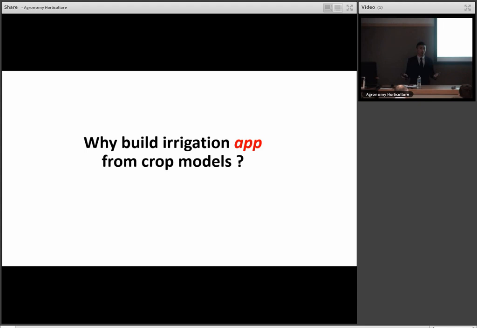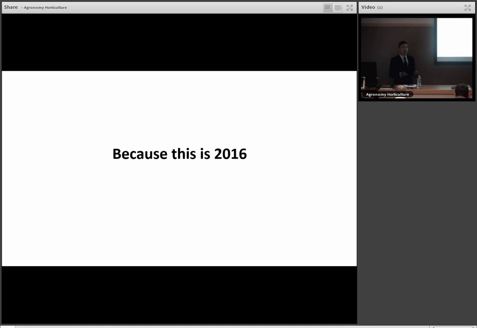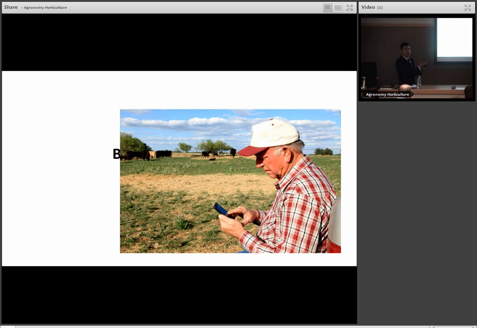So we know irrigation is important. But why tackle this problem using an app? Well, in a bold way to say, because it's 2016 - this is the best era for computer science and technology. Every day you see innovation. And everyone in this room, one of the things most closely related to life is this smartphone. We spend so much time on it, and it has everyone's attention. Even farmers, who average 60 years old in the U.S., start to use smartphones. They use it to check weather, check stock market prices, maybe the price of corn and beans, and do other stuff.